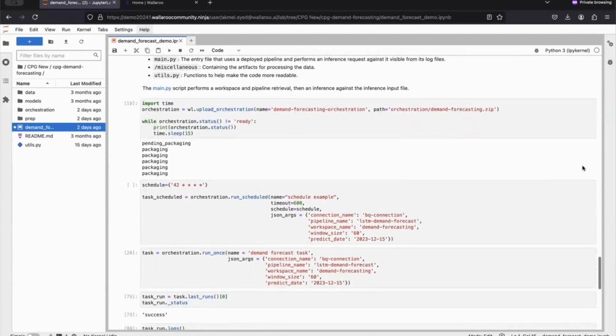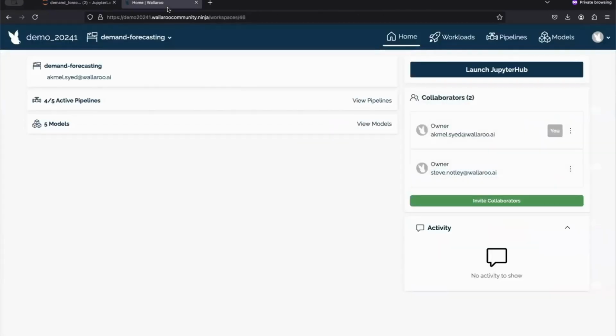With it, we're able to schedule our forecasting job so that it runs when it makes sense to our business. We can even have it run overnight so that our most recent forecasts are available for our stakeholders first thing in the morning. We can also run it on demand for those ad hoc requests. Best of all, while it runs, we're able to check in on it. Let's head to the Operations Center to see how we can do that.